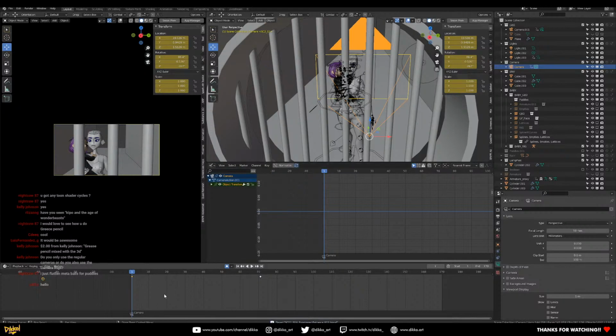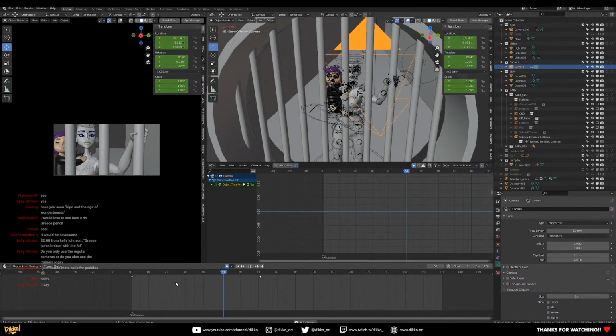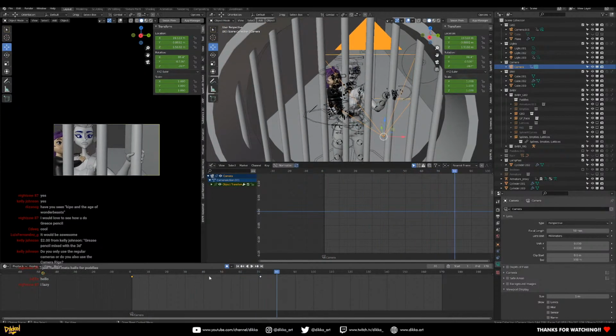Yeah, metaballs are cool for puddles. If you want to go with 3D puddles, I would actually go ahead and say try using vertex painting. Vertex painting is mad with collisions, and it's really robust. It's really clean. It's really light on the resources as well, which is really cool.